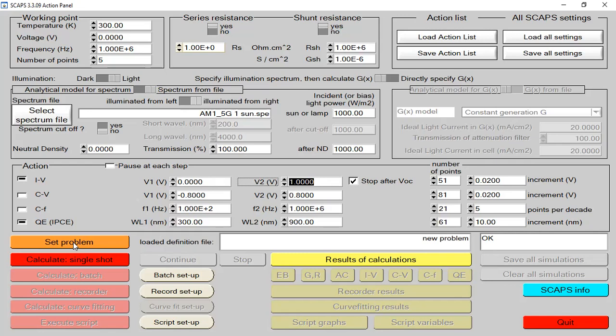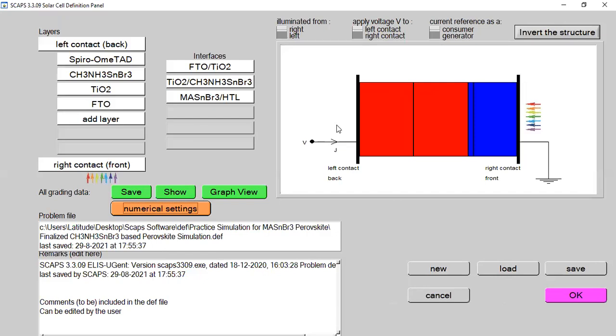So I just need to switch my screen to my basic structure so that I can start my simulation work. Okay, you can see that now there is a basic structure here. This is the planar structure and the inverted structure. We know that normally we have planar or inverted structures in perovskite solar cells, and we simulate them depending upon their advantages and disadvantages. Now, in this video, I'm focusing on the planar structure, in which light is incident from the bottom and passes through glass, titanium dioxide, perovskite, methyl ammonium tin tribromide, and spiro-OMeTAD. This is the HTL, this is the ETL, this is the protective glass, and this is the absorber layer.